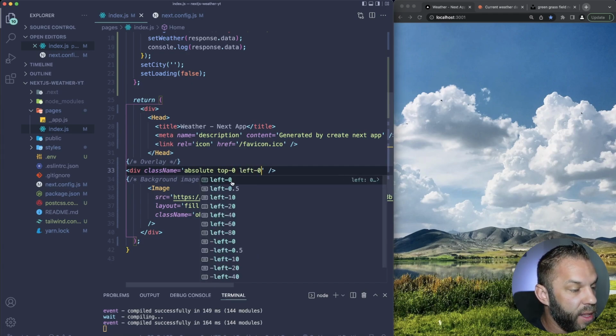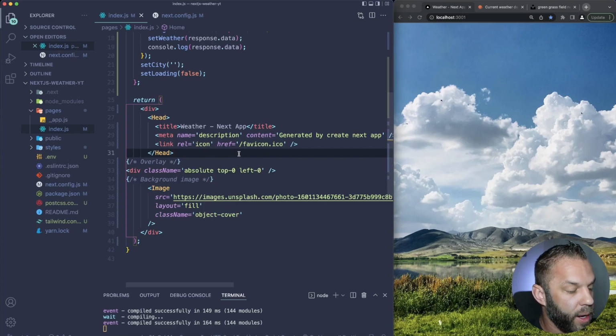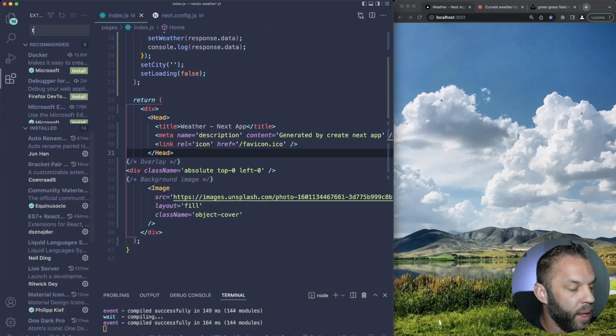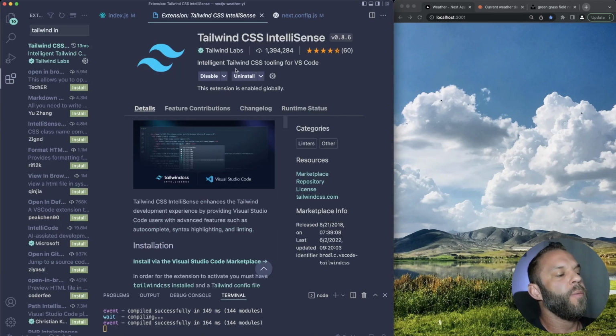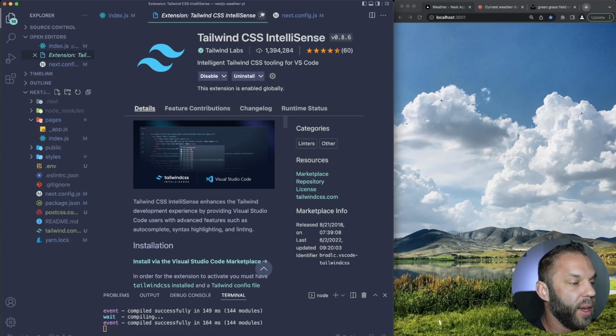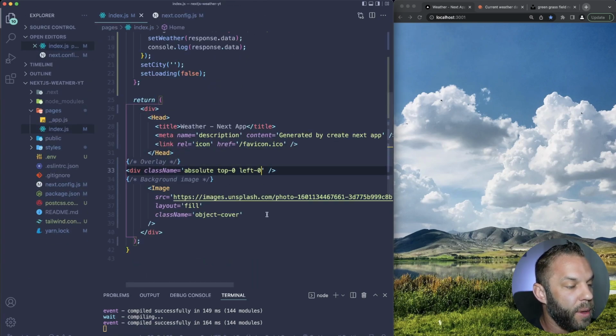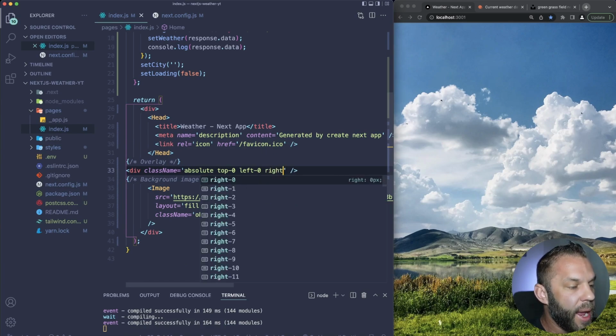And you guys, if you see this here, this little pop-up, this is the Tailwind IntelliSense plugin, you guys. If this is your first time using Tailwind, I'm sorry, I'm just now telling you about it. Go over here to the extensions, and it's called Tailwind IntelliSense right here, you guys. And what that's going to do is, as you type, it's going to let you know what the Tailwind class is, and also give you recommendations. So I highly recommend that, especially if you're just learning Tailwind CSS.